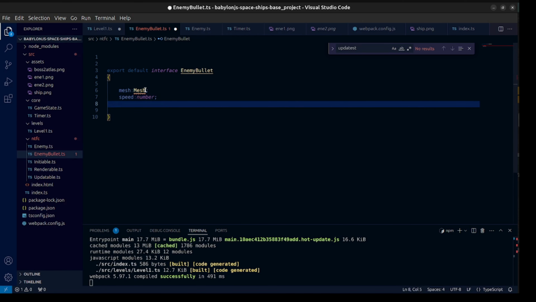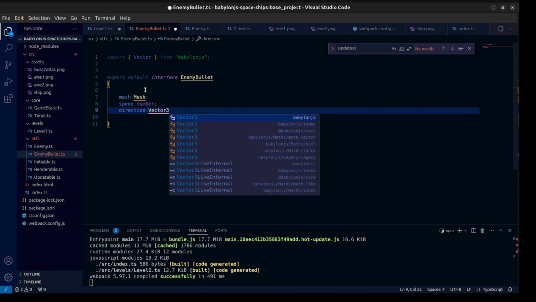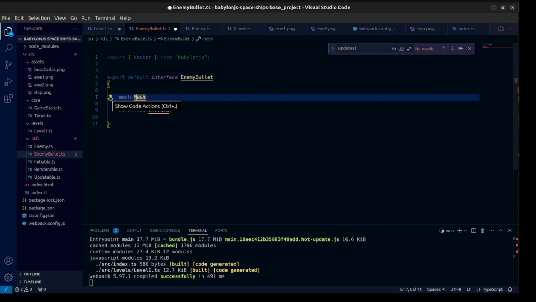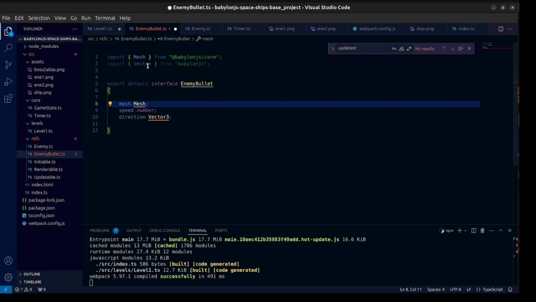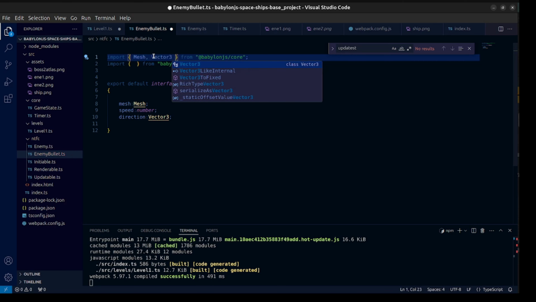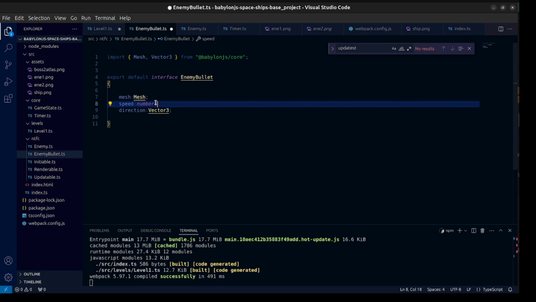It will be a number, and it will contain a direction, and that will be a vector3 object. I need to import the properties here from Babylon core. Vector3 is also part of the Babylon.js core, and the number is just a simple primitive number.